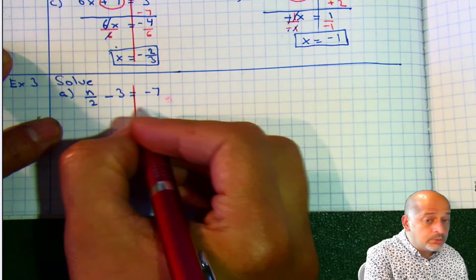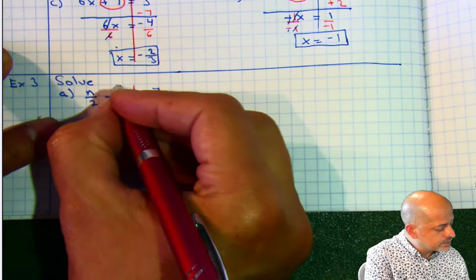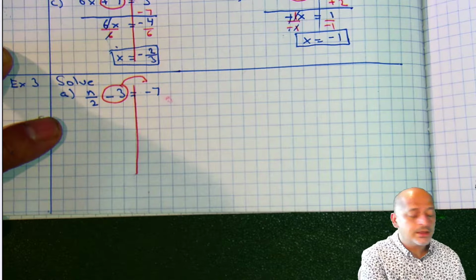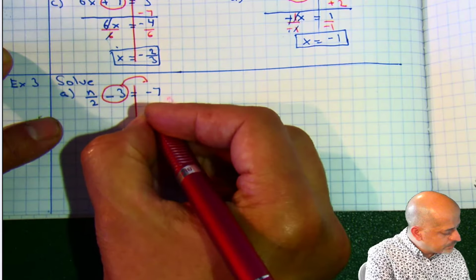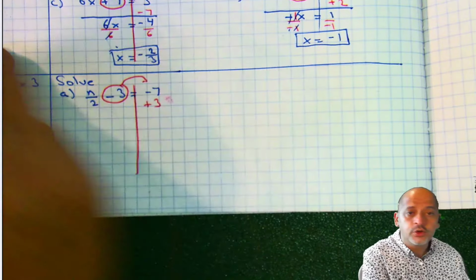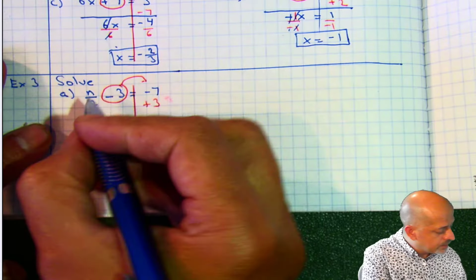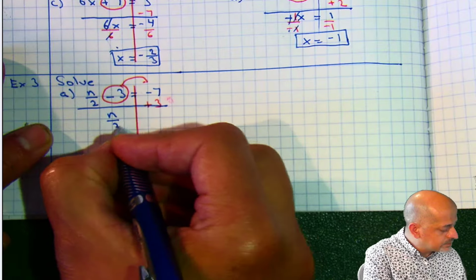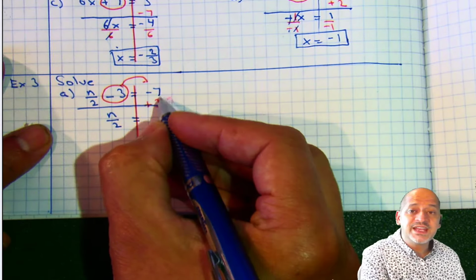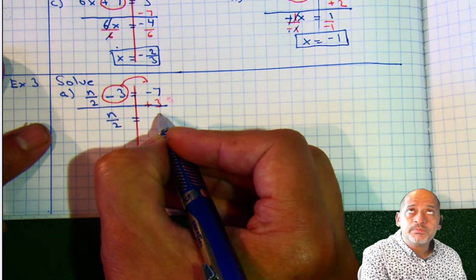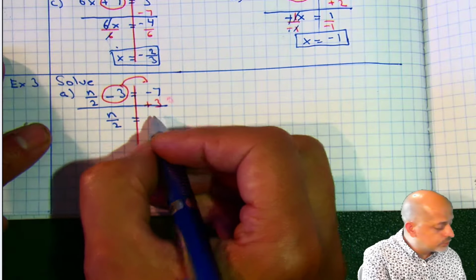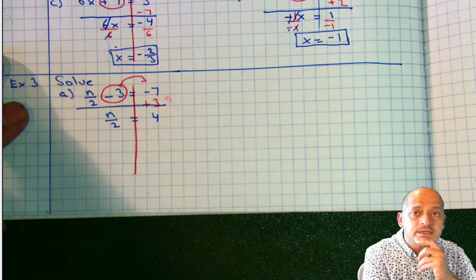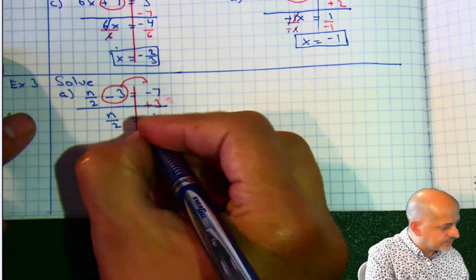You can do plus 3 on both sides, but I prefer to just move my 3 to the right and it becomes the opposite. So we can say positive. It makes the process just a little bit faster as we go into more challenging problems. I'm going to draw the line. I'm going to bring down my n over 2 equals. What is negative 7 plus 3? They have different signs. So we're going to subtract, and you're going to keep the sign of the bigger number. The bigger number is 7, so it's negative 4.